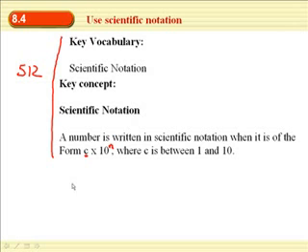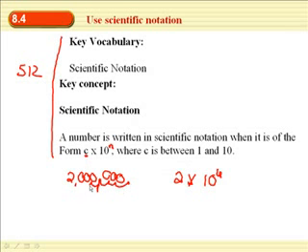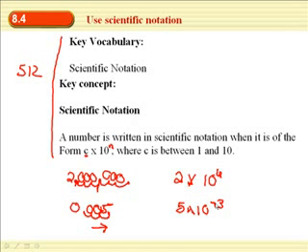So here is an example. 2 million. Here is 2 million in what we call standard form. So scientific notation would be 2 times 10 to the 6th. To make it between 1 and 10, you move the decimal until it becomes a number between 1 and 10, and that's 2. And we moved it 6 places, so 10 to the 6th. And also with decimals, we would move this one this way, though. Notice we're moving it this way, so it'll be 5 times 10 to the negative 3 in that case.